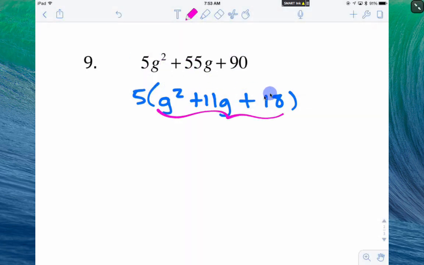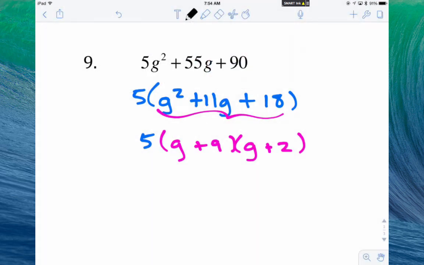Let's classify it. Oh, it is a nice quadratic trinomial with leading coefficient 1. That means that if it factors, it would factor as such. G plus some number, or G plus some number, or maybe minus some number. Okay, let's see. We need two numbers that multiply to positive 18 and add to 11. I'm thinking G plus 9 times the quantity of G plus 2. Don't forget our common factor from before, and we've fully factored that original polynomial.